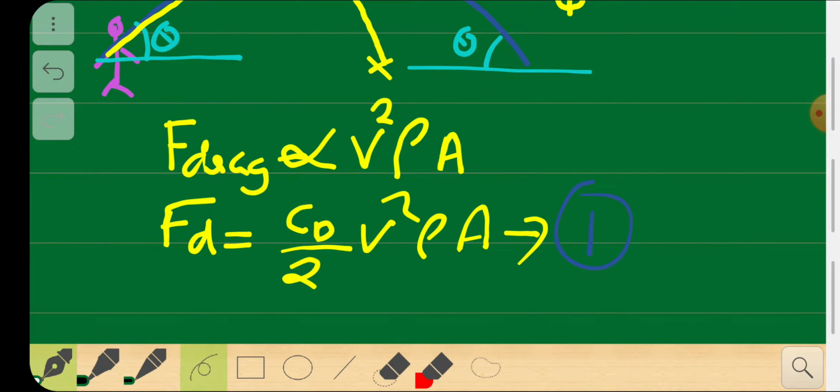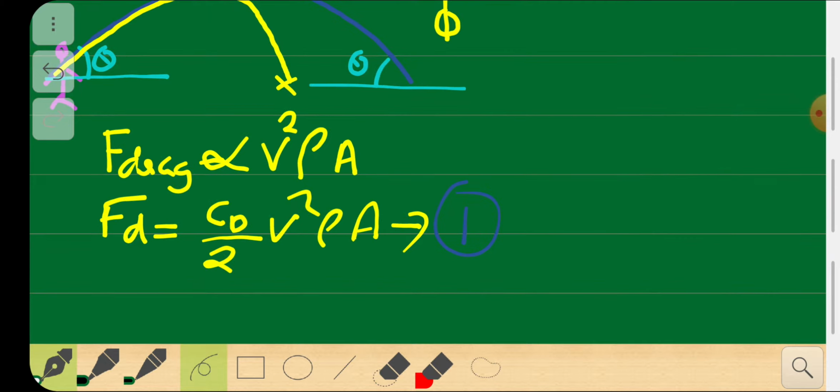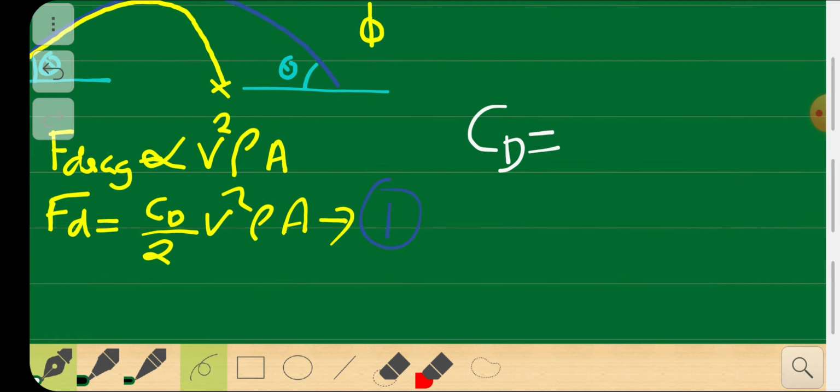So Cd for air, right? Cd for a sphere is based upon the shape of the object. Cd will always depend on the shape of the object. So Cd for a sphere is around 0.47 in the air, in the atmosphere. For a cube, it doesn't matter where it is, if it is in a fluid or in a liquid or in honey or anywhere, the Cd will depend upon the shape of the object. Okay, remember that. So Cd for a sphere is 0.47.